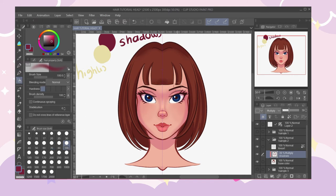If your character has any sort of bangs or a fringe, you can just grab your airbrush tool and airbrush the bottom of the bangs to give it some dimension. I don't always do this, but sometimes it's good to add a soft airbrush to the bottom of the hair as well. And with that, your shadows are done. Let's get to the highlights.